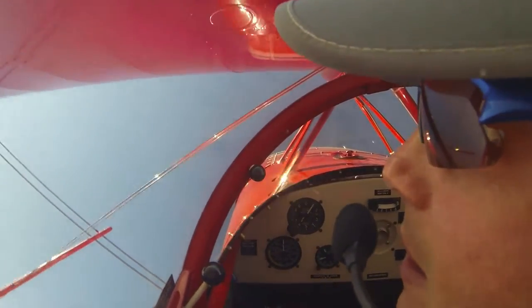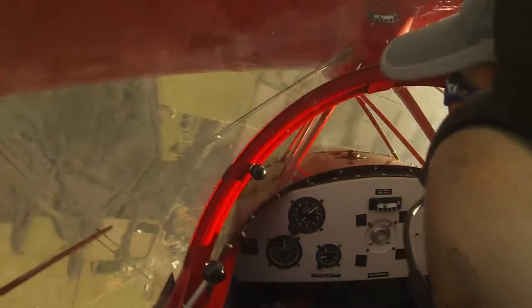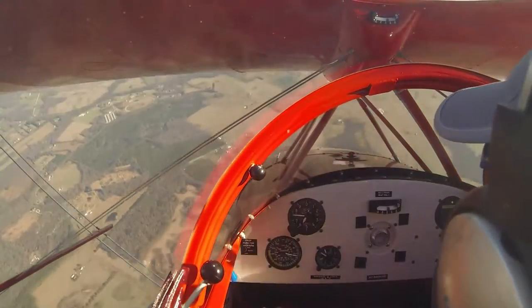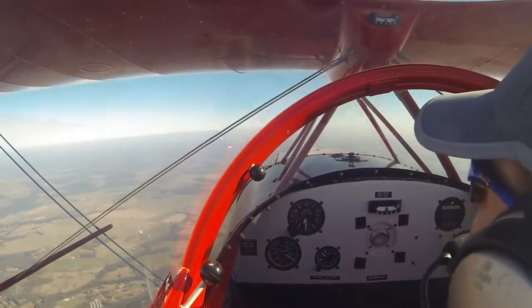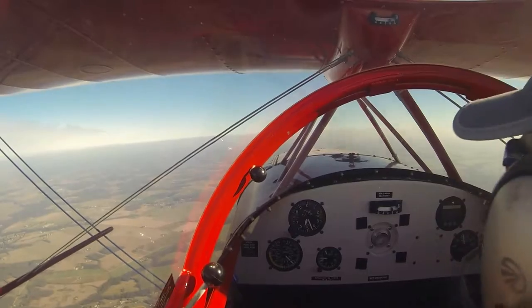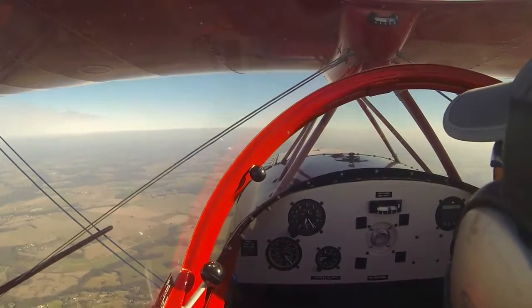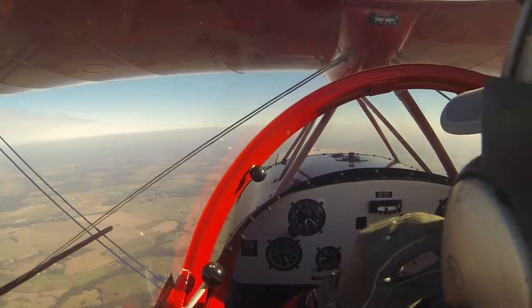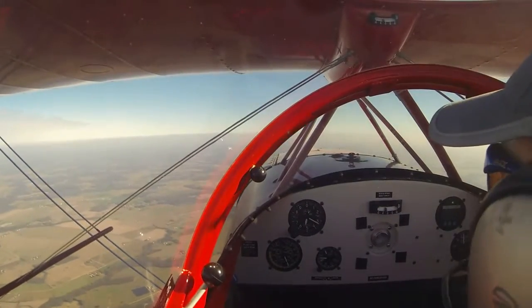Stick to the right, stick to the right, stick to the right. What happened to the stick that time? You held the stick right in the middle. I never felt any stick going towards your right knee. Okay. Did you do that? I didn't feel it. I wasn't moving it. I kicked earlier that time. Yep. Okay, look to the left.